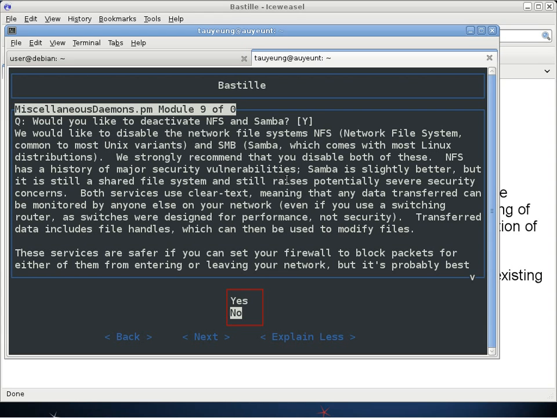Can someone name a client program that can use SSH or SFTP to basically download a file from another system? FileZilla. FileZilla is one. Another one maybe? The built-in Nautilus file manager on Ubuntu can do it. How about in Windows? If I have a Windows client box and somebody else is running a Linux box, and that person says, "Oh, come grab my photo directory. I got some pictures. You can download." What else can we do? SCP. Yep. So there are alternatives. Okay, there are alternatives out there that you can use in order to share files.